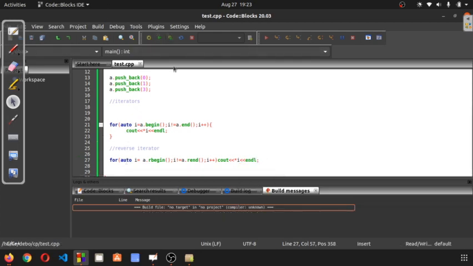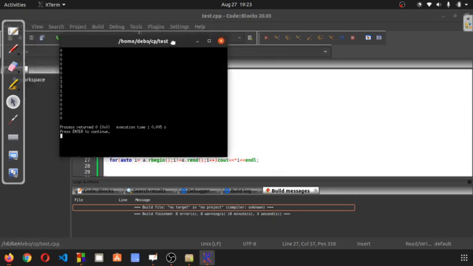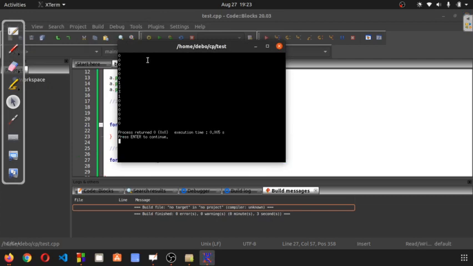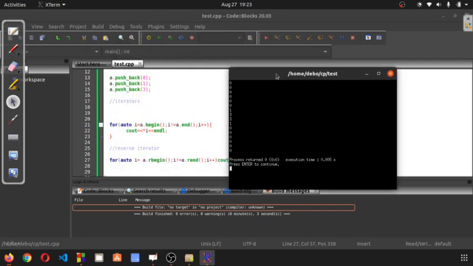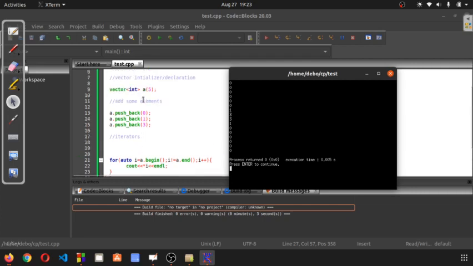Now I will build it again. And you can see that it prints reversely, 3 1, and these zeros are there because I declared the array of 5, so the void space is filled up with 0.